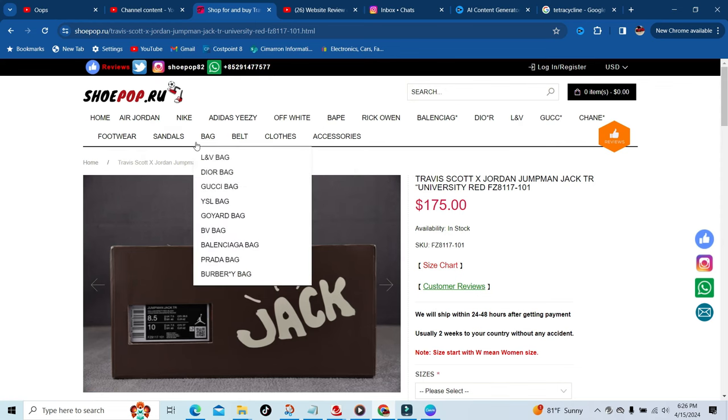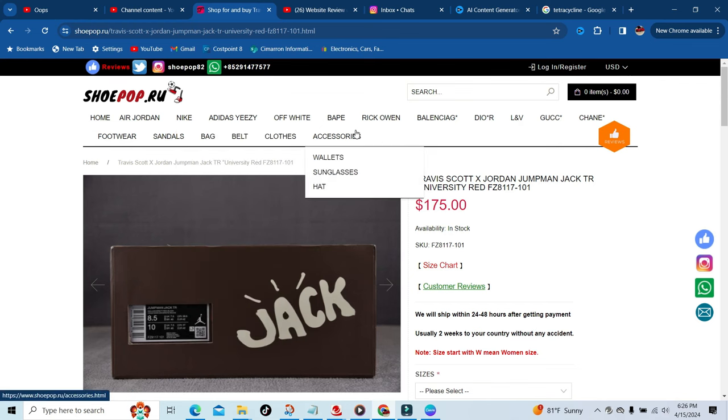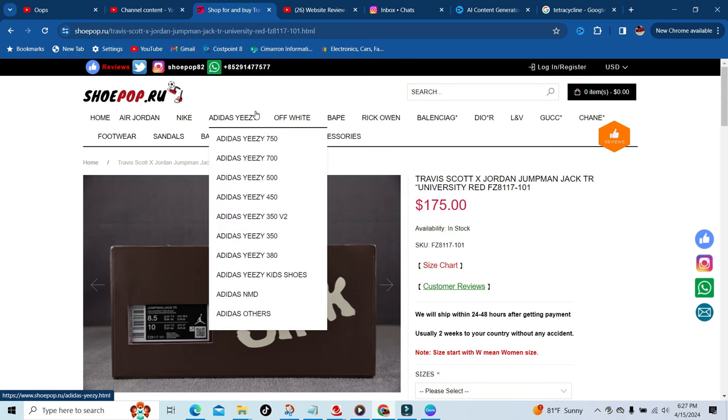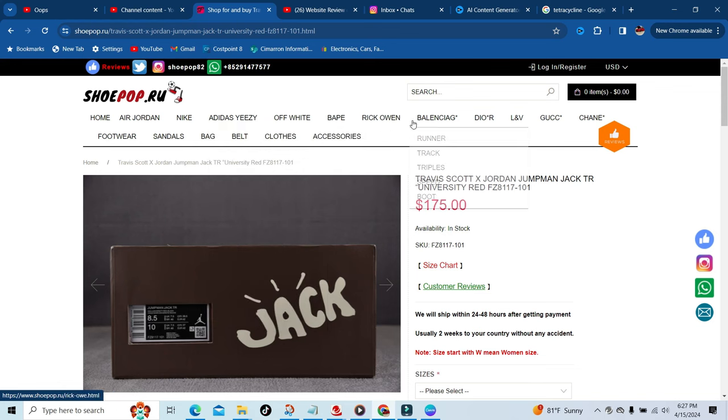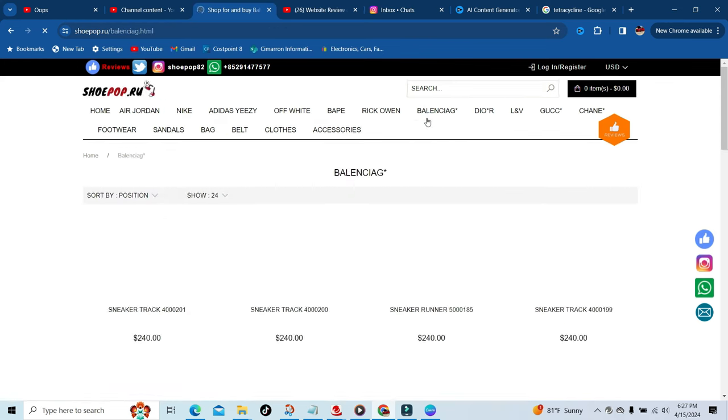Back to the review — as y'all can see, they got Nike. Every Nike you can want: Yeezys, Fear of Gods, Kobes, Kais, Dunks, Air Maxes, Forces, Foamposites, and Uptempoes. And for those that love the flashy designer stuff, they got all of that for you too — Rick Owens, Balenciaga, Dior, LV, Gucci, Chanel — all of it.